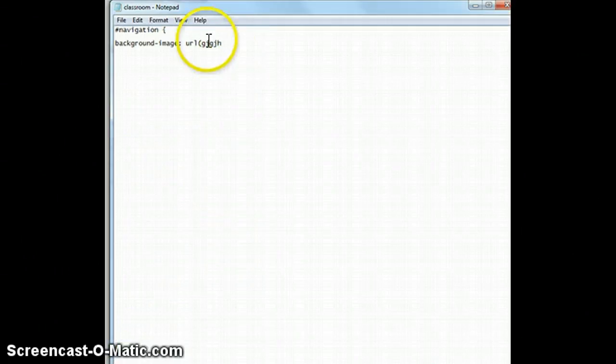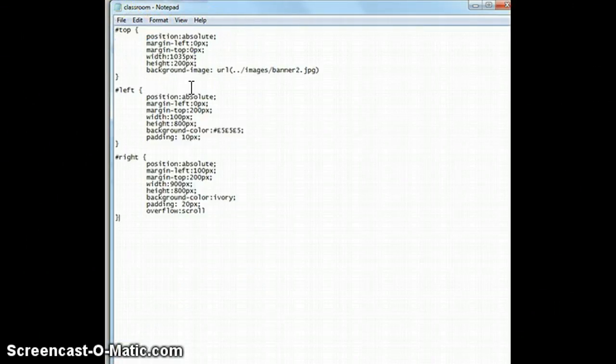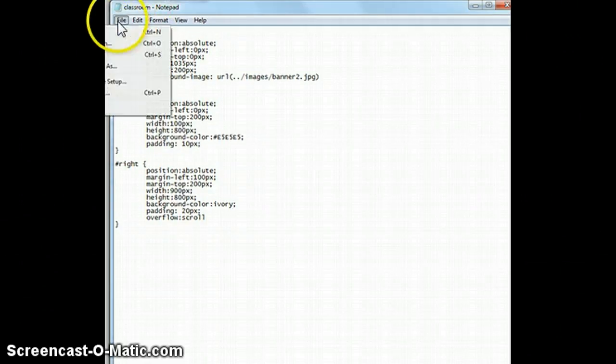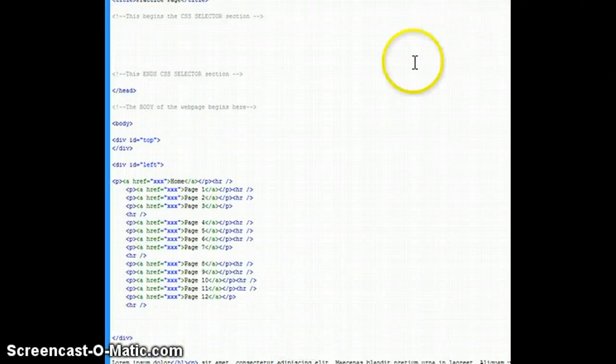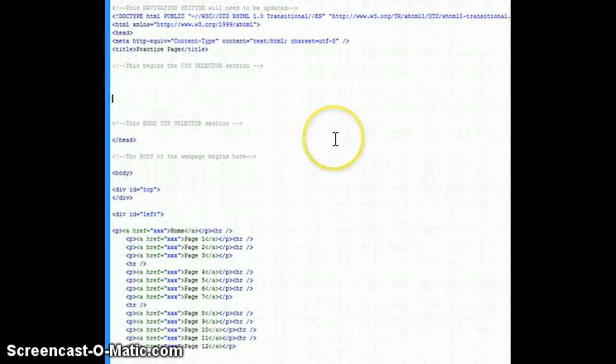Here's our style sheet. We're going to replace that and just press Control V, and there's our code. It's in there. I like to pull it off the top so I can read it a little bit easier. And then we're just going to do a file, save. We now have these styles saved into this Classroom CSS style sheet. We're going to go back to the other document, and now we're going to add in the link.